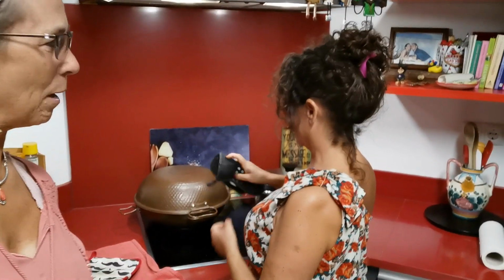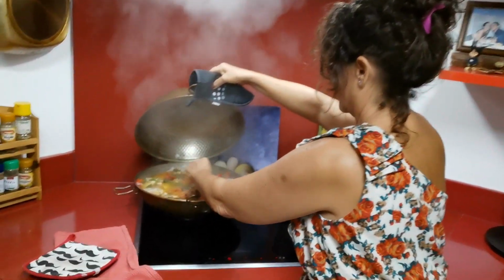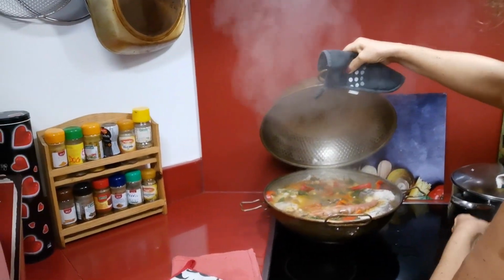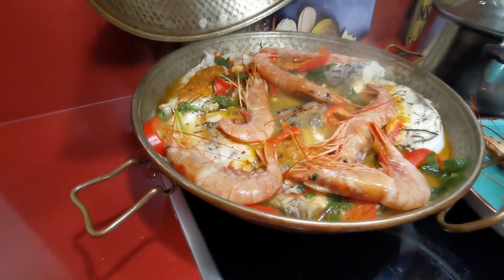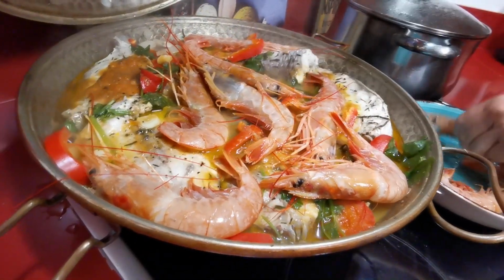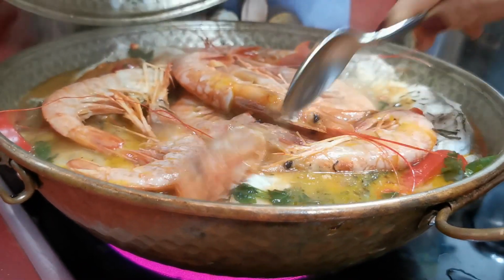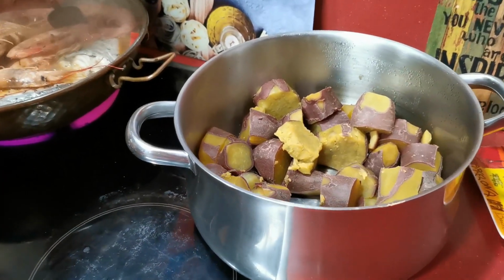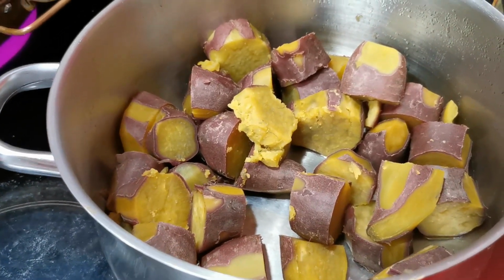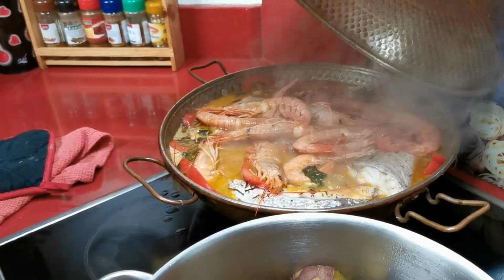I wish you guys could smell this because it smells amazing. So Alice is about ready to put the prawns in now. Oh, look at it. Oh my heavens. So this goes in now. Look at the difference. So she's just laying those on there. So this is going to be for another 5 minutes. Okay. So we also have some boiled sweet potatoes, and Alice is going to add that to it. Beautiful gravy.